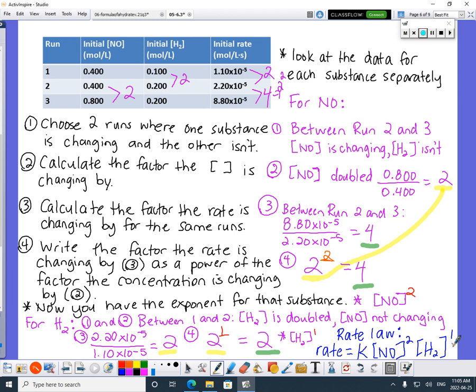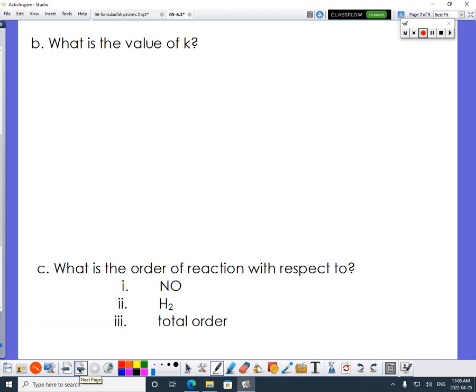So once you have the rate law, there are other things you can do with that rate law. We can plug in concentrations and calculate a new rate, which is why this is useful. We can also solve for what the rate constant would be. Finding the value of k is not that big of a deal. It's basically plugging numbers into an equation like you did in grade 9 math. The only weird part is finding the units for k. Sometimes students get really stressed out about this, but it's literally like 1 or 2 marks on the test. So it's not that big of a deal, but it is a little bit weird.